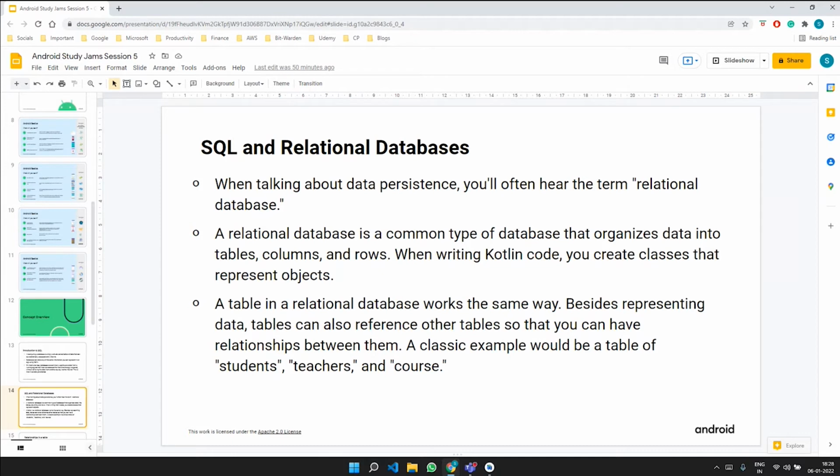That is what is meant by data persistence. We also learned about what a relational database is: a common kind of database where you can organize your data into tables, columns, and rows. And we also studied that all the data that you have in a particular application need not be stored in only one table.